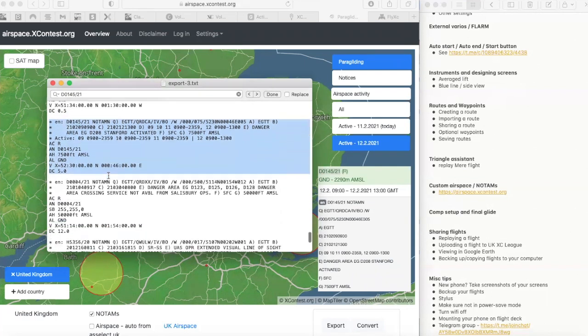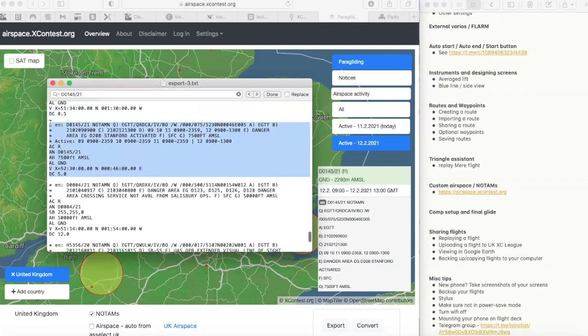It's quite obvious these sections, when you're looking at airspace. You've got some comments at the beginning which are prefixed with a star, so you can have anything in there. That's just information. And then these are the actual details of it here. Airspace class is R, airspace name is D, and so on. Airspace height, 7,000 feet, 7,500 feet. Airspace low point is ground, and then it's got the coordinates of it and the radius, 5 nautical miles.